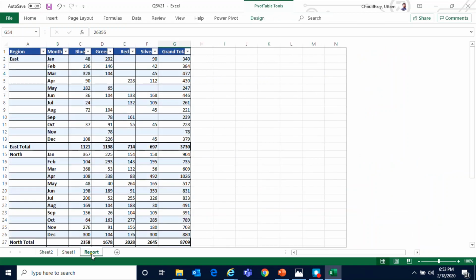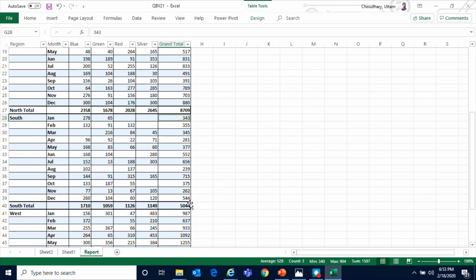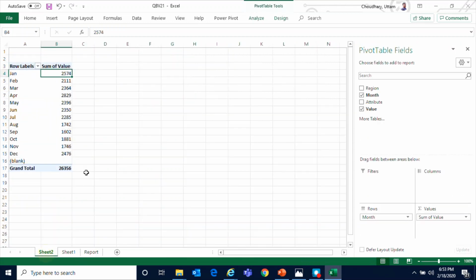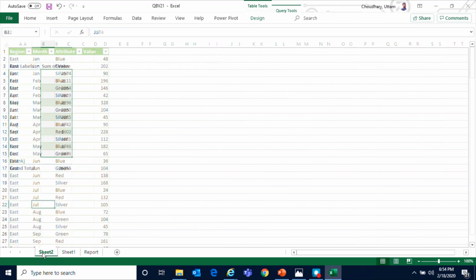Now if I go back into our main report, if I select January here, and in south as well as in west, it adds up to 2574. And if I go into the pivot, it exactly brings out 2574. So basically, what we have been able to do is bring the table into its original raw form of data, so that if I now have to do multiple slicing and dicing of the data, it becomes very easy for me to do that.